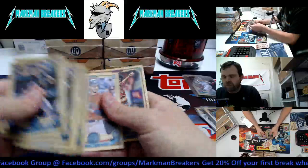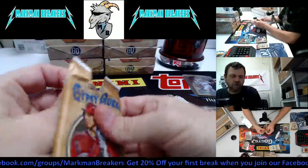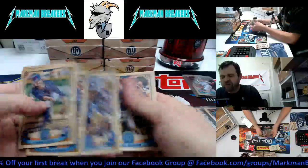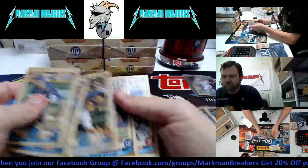Last pack of box three, and then we'll get to the chrome. Yeesh, that just kind of fell apart. All right. Jeter, SP, base SP. All right, chrome.